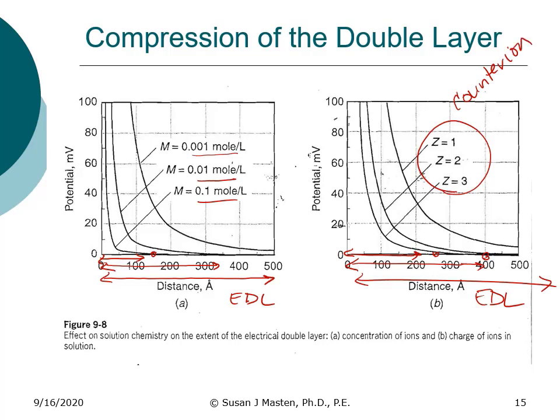And if we have compression of a double layer, then this is the ion that we're adding. So for instance, in this case, we don't use sodium chloride as a coagulant because it's not very effective. But if we did, that would be charge of 1. We could use calcium bicarbonate as a coagulant, and we use aluminum sulfate or alum as a coagulant. So we're adding aluminum ions.